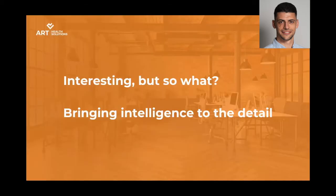So as I said at the start, so far we've talked about the general trends, all of which is interesting and some of which was perhaps to be expected. But I suppose, what's the use in this data? What I'll talk about over the next few slides is the really juicy stuff, or at least I like to think it is anyway. So it's when we start to link the metrics together, we start to see what are the predictors, what are the driving forces behind employee well-being and performance that ultimately allow us to be more targeted with our strategies and really guide the practical decisions that can be made based upon this data.